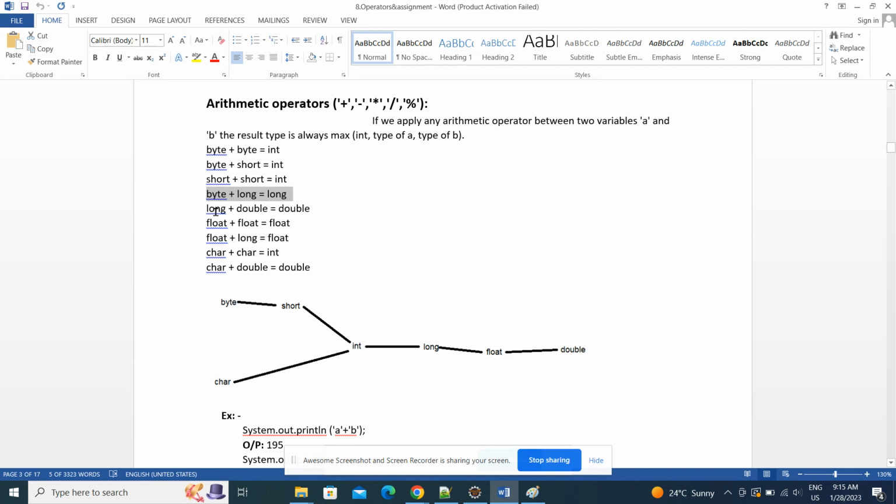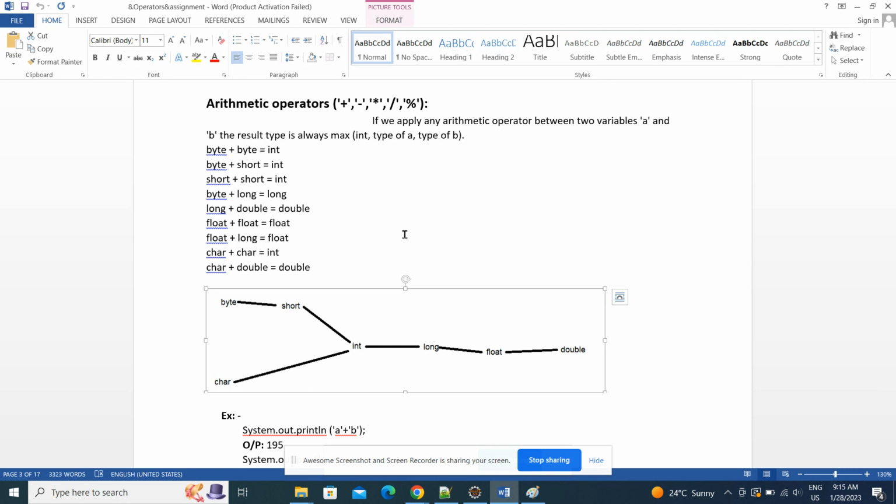Now let's go to long plus double. Out of these two, which one is bigger? You can see from this diagram that double is the highest one. Below that is float, below that is long, below that is int. From this you should understand the highest priority type you should give when assigning.